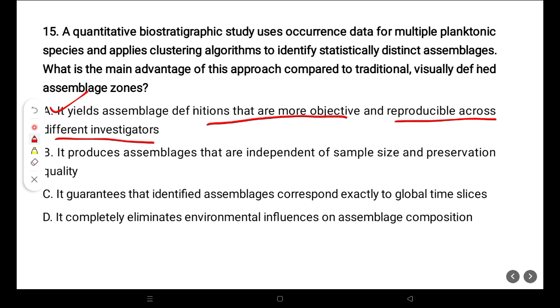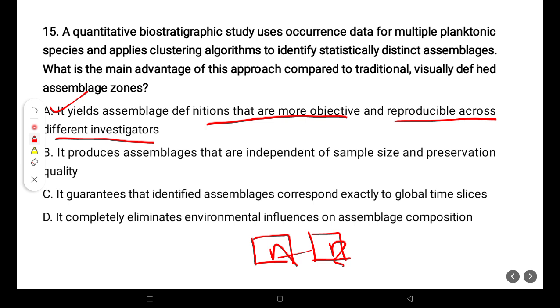Suppose one biostratigrapher or paleontologist established a biostratigraphic zone, suppose A and B zones, on the basis of his study. But as a human being there may be some mistake in counting or something, but in this case the reproducibility will be higher.